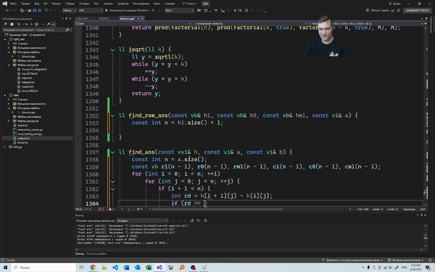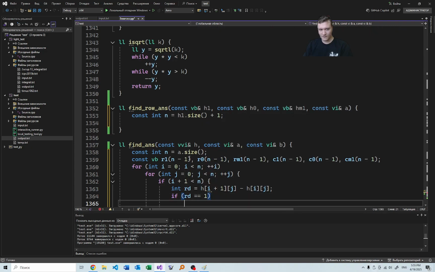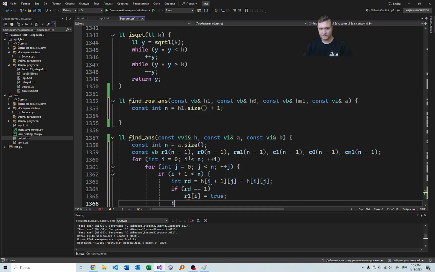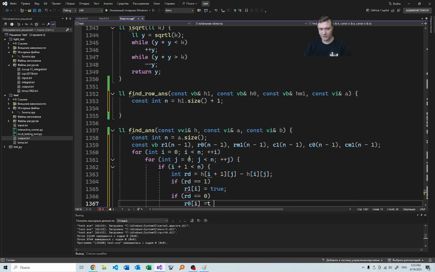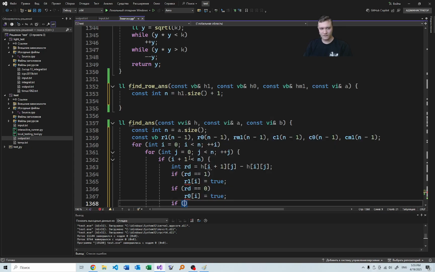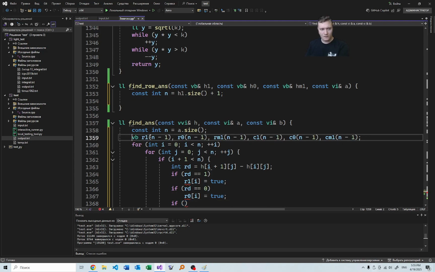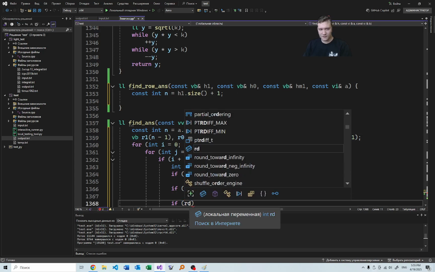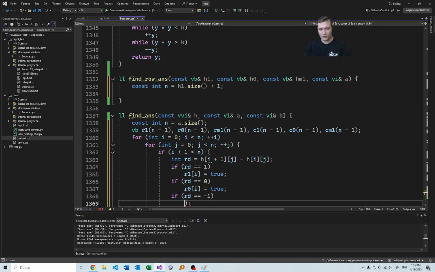So if row difference is equal to 1, then r1 i equals true. If row difference is 0, then r0 i is true. And finally, if row difference equals -1, then r minus 1 i is true.